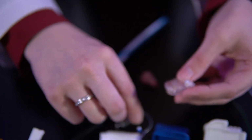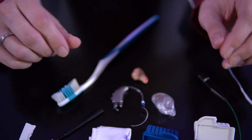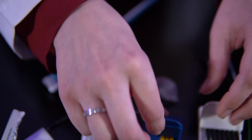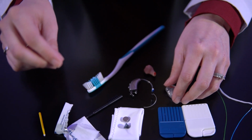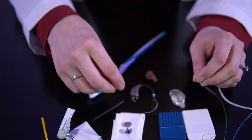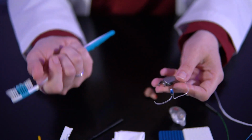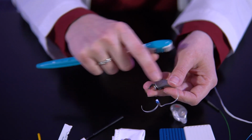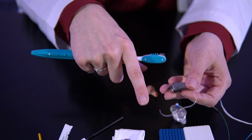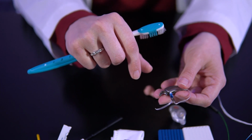Now, some people ask, how often do I have to change my wax filters? And I always say, well, that's gonna depend on how much wax you have in your ears. Some people can go months without having to change it. Other people, like Dr. Young, don't even wear them because he produces way too much wax. And some people can go about a week. If you don't know how much wax you have, just get in a good habit of cleaning your hearing aids once a week. Again, keep up on that maintenance, and change your wax filters at that same time, okay?